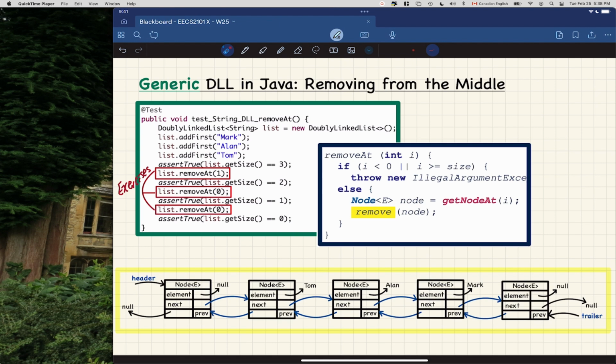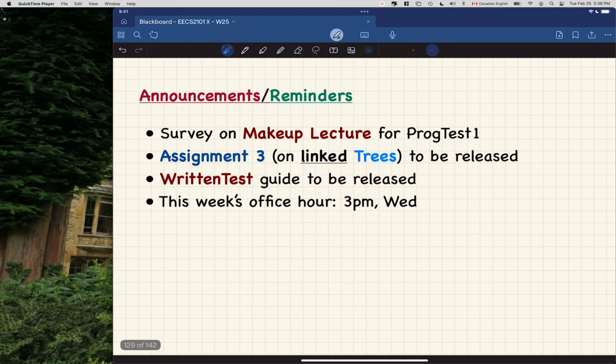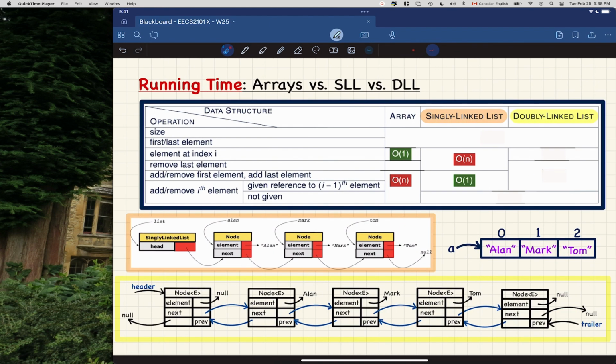There's one last thing I would like to do before we say goodbye to the linear data structures, which is to do another comparison table. Okay, let's take a look. Right here, this will be the final table that's going to summarize all three linear data structures you have learned so far. This part here is just about the array and singly linked list. Let me box it to make it more explicit for you. This is something we discussed earlier in the lecture about singly linked lists. For this part, I may not repeat. You can look at the previous lecture to see the details. So for this part, I'll just say see earlier discussion.